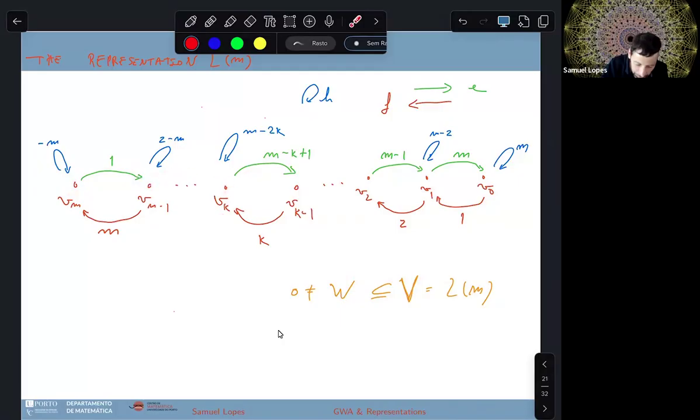And you act by E again, and so forth. I mean, that was a big jump. It must contain Vm minus 2, and so forth, until you reach V0. So you see that it must contain everything. So as before, W must be equal to V. So this is a sketch of what you can do.